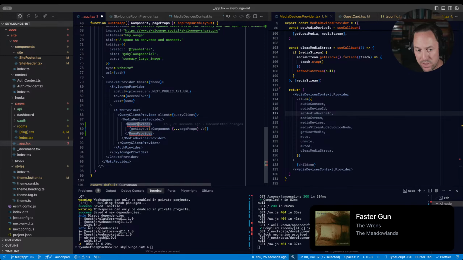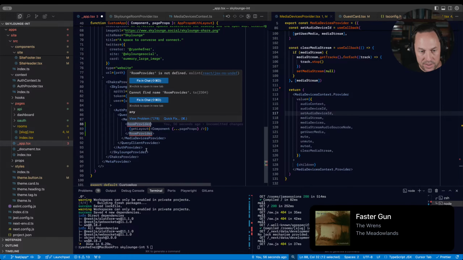I think this might make sense as the place where we maintain which room you're in and which guests are there. Maybe this is the spot that I do it, and I leave this media devices one up here. It could still access it, but then all this underlying logic as far as negotiating the WebRTC connection, what stuff is thrown off to a socket versus made through API calls to change either your status or the status of someone else.